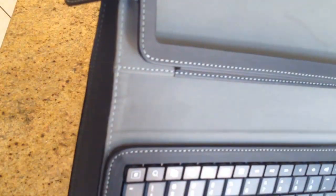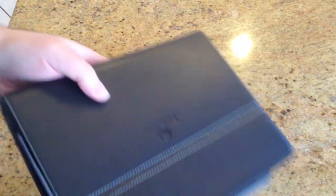The stitching gives it almost a very expensive feel. This kind of reminds me of the Lusso Cortella that we had that doesn't have a keyboard to it, but it's a $200 hand stitched case, and this kind of reminds me of that, where it looks really, really nice.